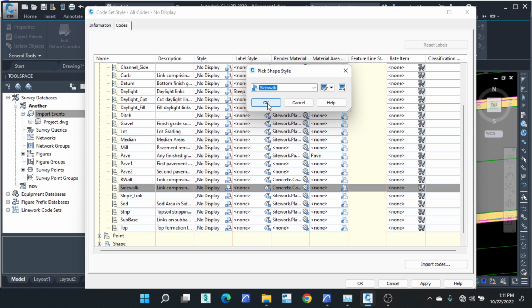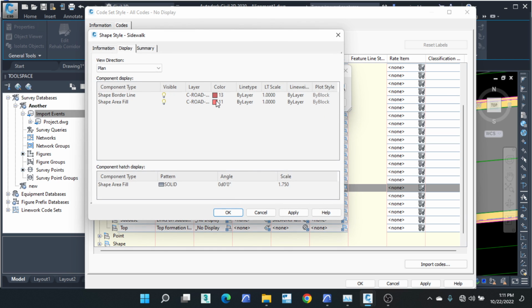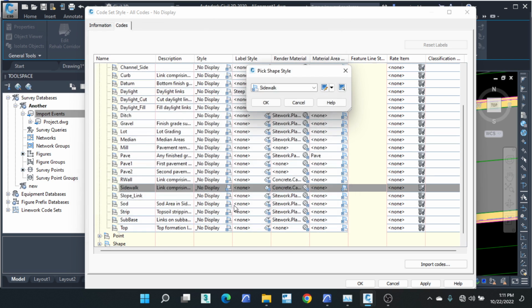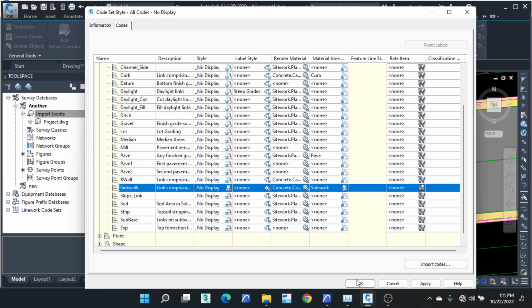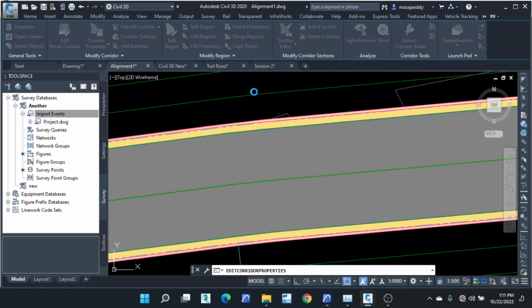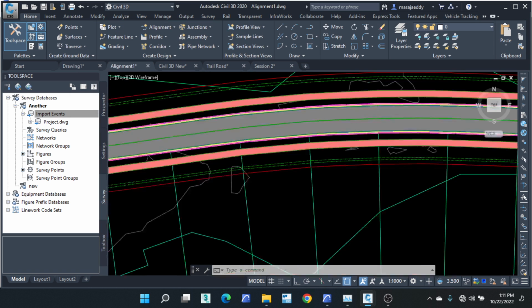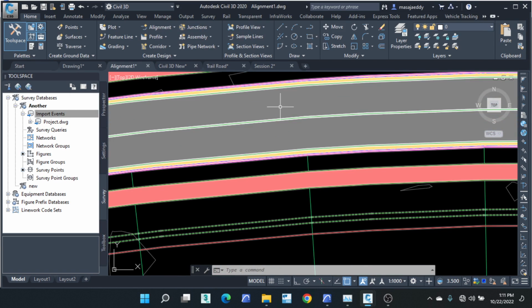They have sidewalk highlighted. You can look for the color, which color we are using. Currently, this is the color. So I'm going to click here. I'm going to click OK. As I can see, my sidewalk has been highlighted.